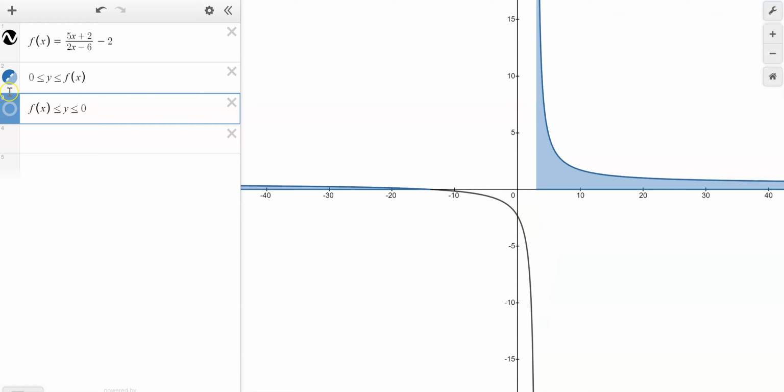So if I get rid of this, you'll see it on the graph. We have a vertical asymptote right here. That is where it breaks the graph. So you can see it actually went from less than, and then on the other side of this line, it is now greater than. So you need to include those points.